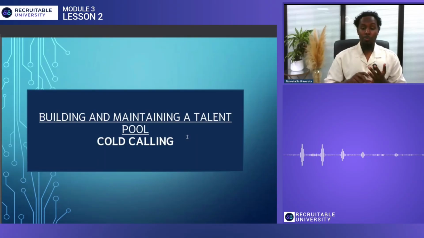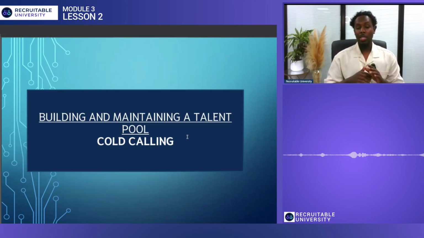Another thing in building a talent pool, not to underestimate, and it can be very boring, but it's crucial: cold calling your candidates, getting on the phones and speaking to them, putting a voice to the name that they see via email. I target my staff to do at least 150 calls a day. Imagine making 150 calls every single day. Even if 5 of those say yes to you, that's 5 deals that you made in a day. That is a good amount.